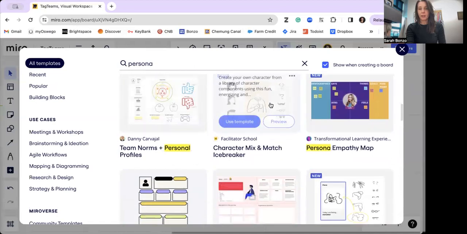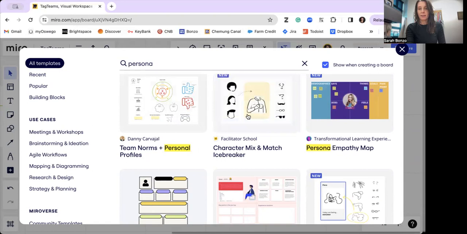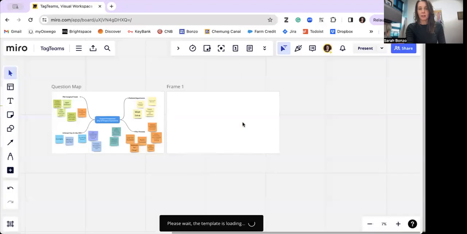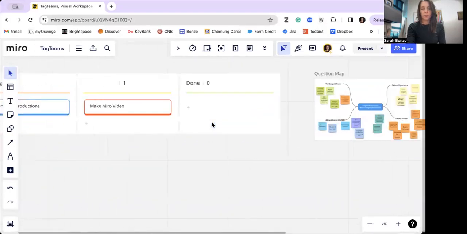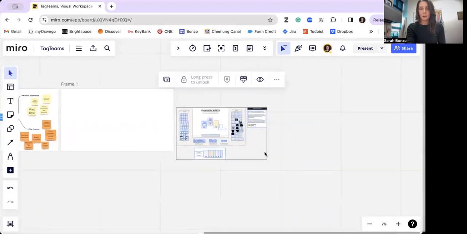Let's see, character mix and match. This is fun. I can make an image of myself and then add some things around it. All right, let's give this one a try. So it's going to load this template. Chugging along. Maybe this one's a little bit more complicated. Where did it go? There it is, right there.